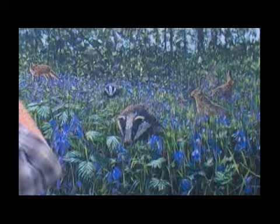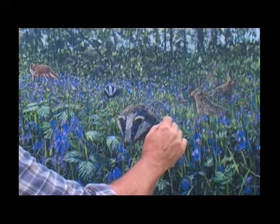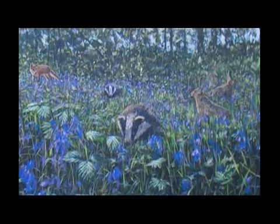And now we've got to look at the next blue down, which is our ultramarine. I'm going to go straight into that. Let's look at how lovely and dark that can be in here. It's a much, much deeper blue, stronger blue. It'll make that cobalt seem much lighter, which is what we're after.